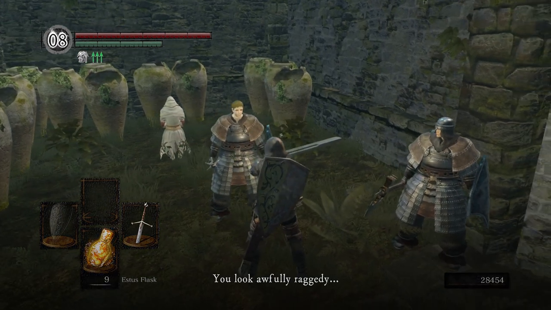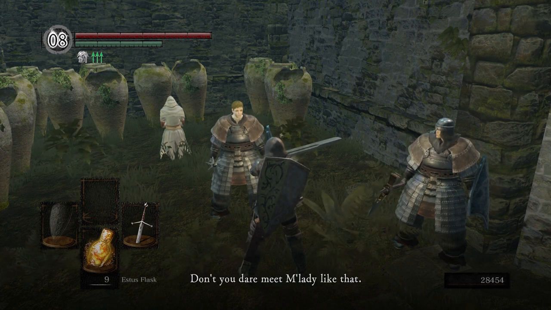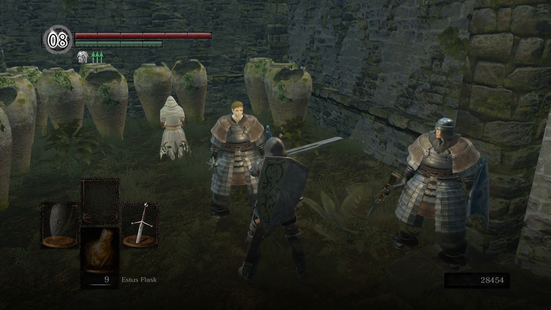What have we here? You look awfully raggedy. Times are grim. The least you can do is look sharp. Don't you dare meet my lady like that. You might scare her off for good.